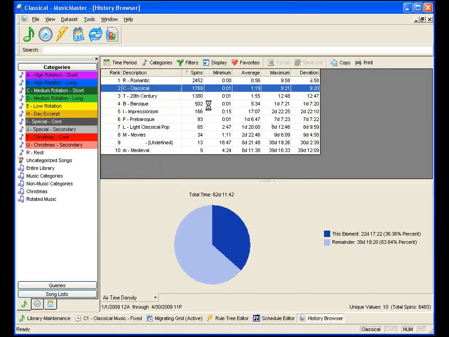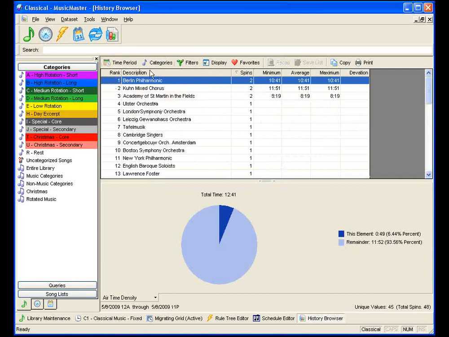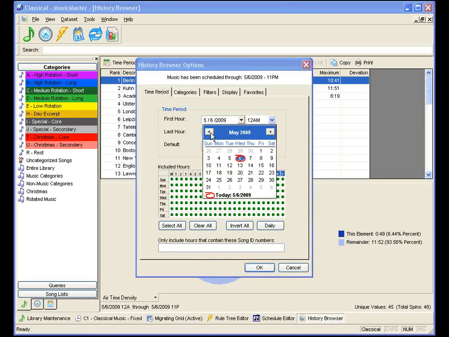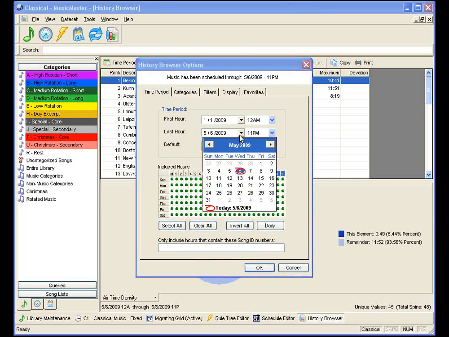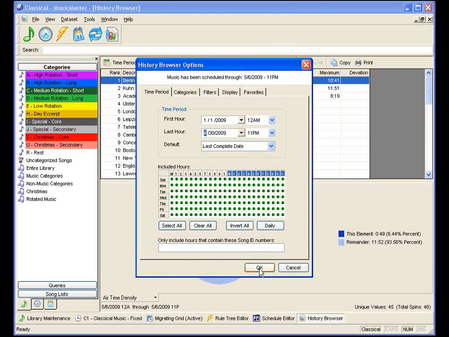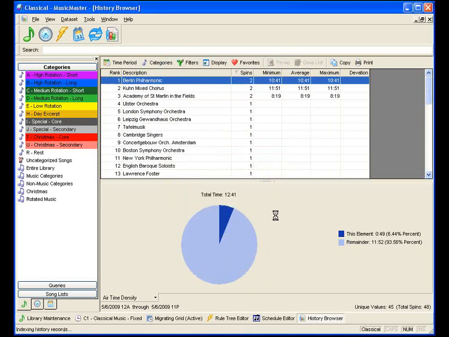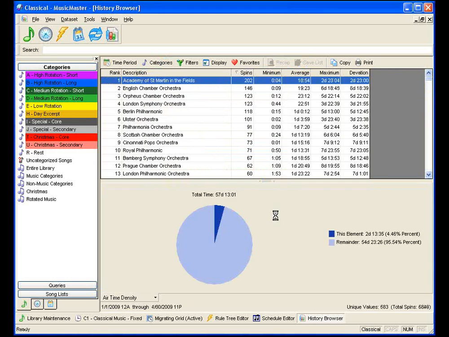What about orchestra? It's not going to be what you think, but it turns out it's okay in my database because the one at the top of my list is in fact the orchestra, or the ensemble, I should say, that I have the most of in my database. It is the Academy of St. Martin in the Fields. And if I did library analysis, you would see that that one has the most performances in my database. So fairly obvious there on that one.